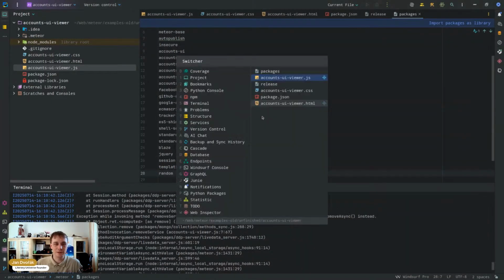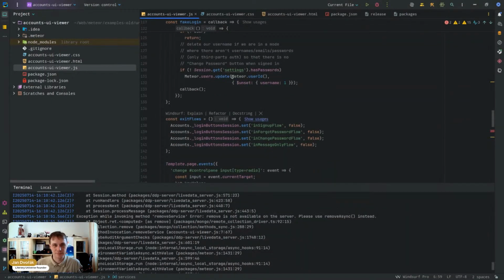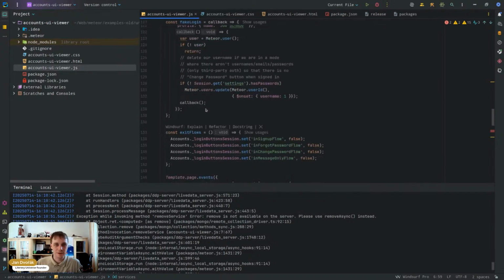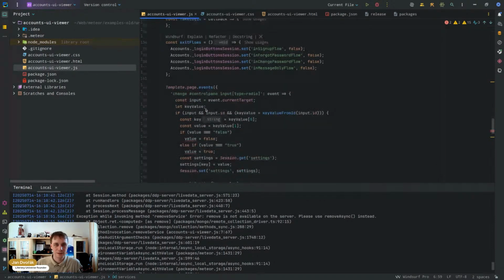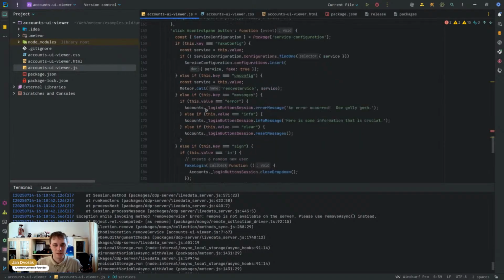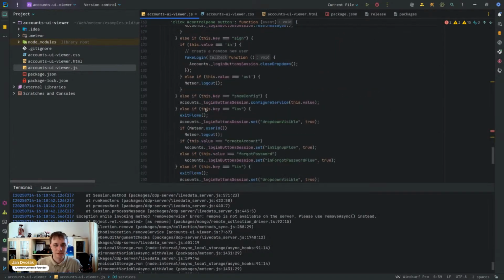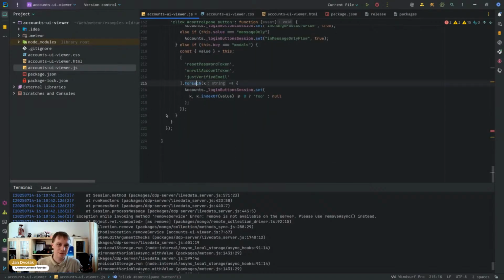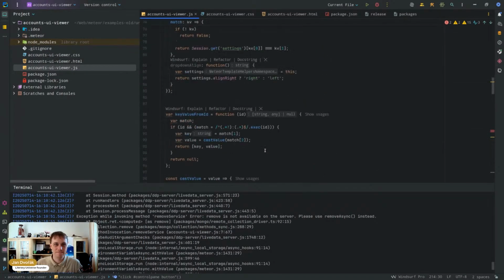Let's see. Fake login. Well, to kind of review this all together. It's a lot of interesting things here, and I'll just quickly improve this. Okay.